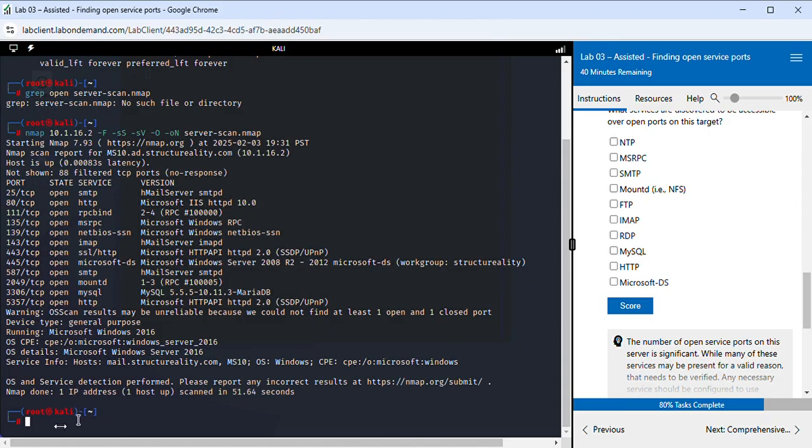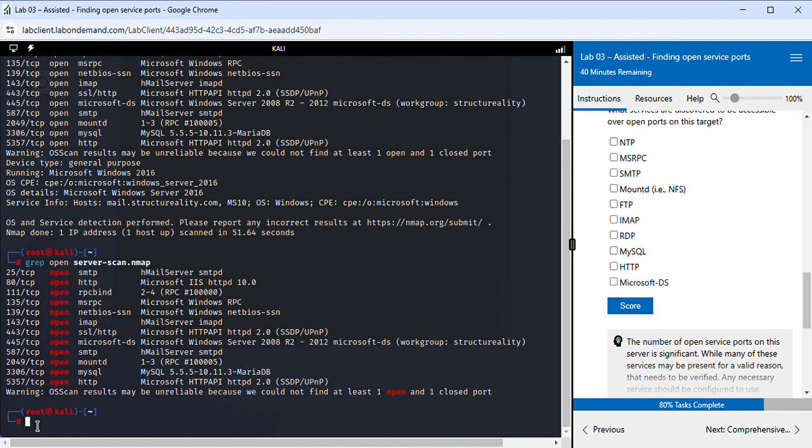Now we will type that command, grep open and our file name and format, in this case server-scan.nmap, and we will hit enter, and it will tell us all open ports on our internal network. Here is the long list: 1, 2, 3, 4, 5, 6, 7, 8, 9, 10, 11, 12, 13, around 14 of these if I'm not wrong.